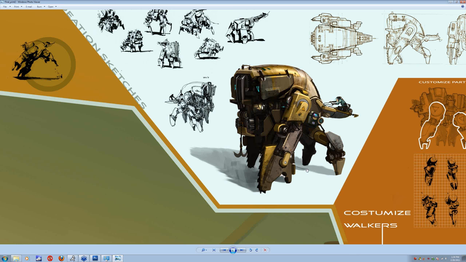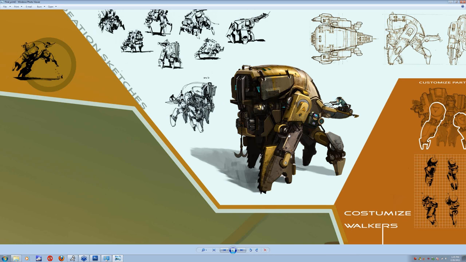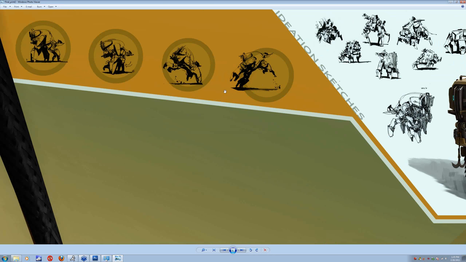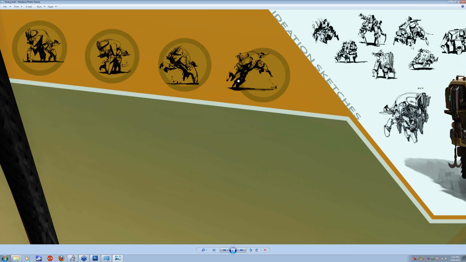A lot of what I tell myself, and even my students, is that if this is a car like a Mercedes or a BMW, does it only look cool in the front or the back, or does it have to be cool all around? Those are the kind of analogies I use to test my designs. Does this look cool only from this viewpoint, or does it look cool when you see the back view or when it's jumping, things like that?